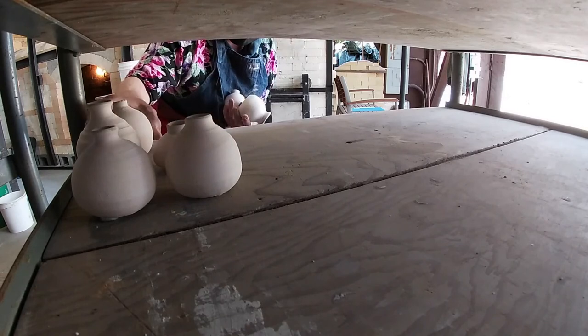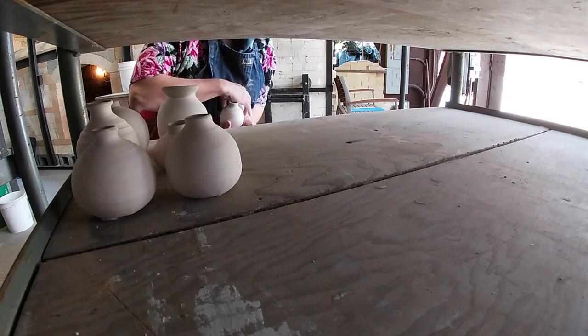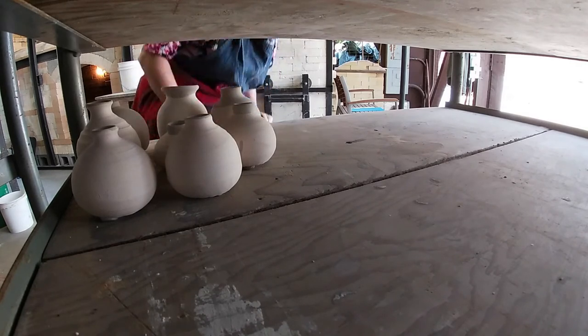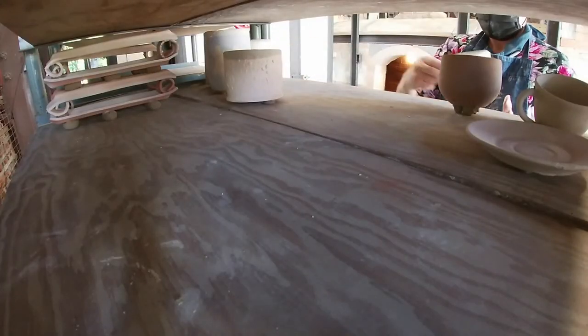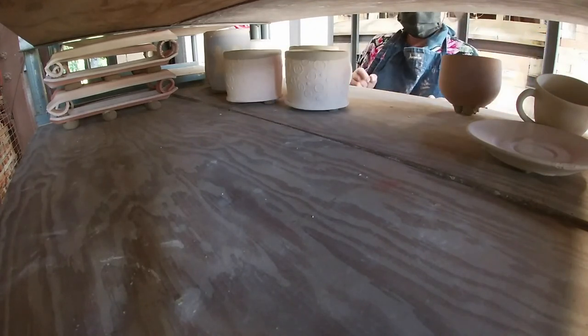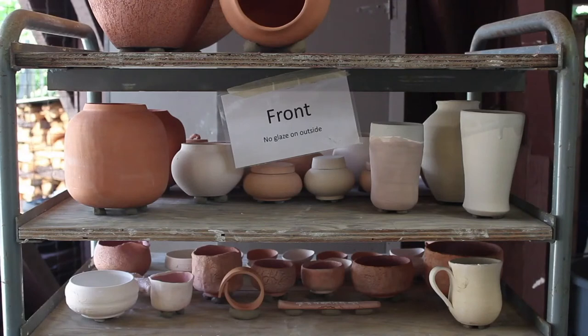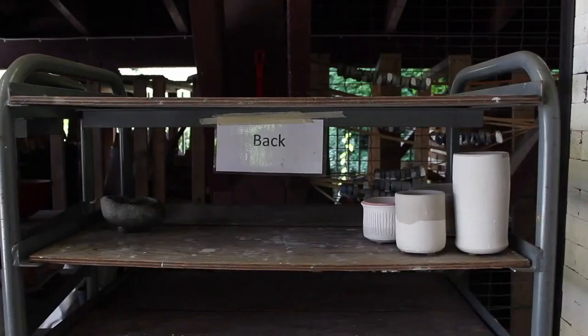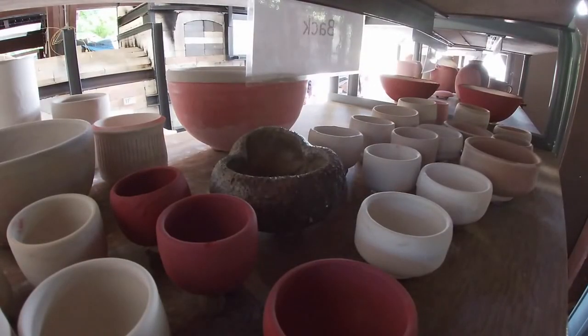The front part is going to get a lot of ash, the middle part will still get quite a bit of ash, but not as much, and then the back part of the kiln will contain mostly glazed pieces as it won't get as much of the ash deposit. The pots are organized by height for ease of loading. The pieces in the very front are going to end up covered in ash and will be quite gnarly looking. The ones in the middle will have some of that, but not as much.